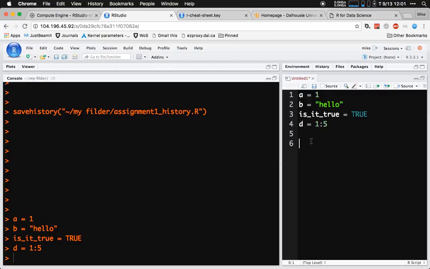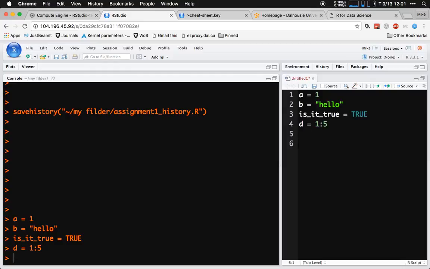A data frame, you can think of just like a spreadsheet. It has rows and columns, and it's structured such that the columns should all have entries of the same basic type. So a column can be all numbers or all strings or all logicals. There's another thing called a factor that we might deal with, actually, with the tool.